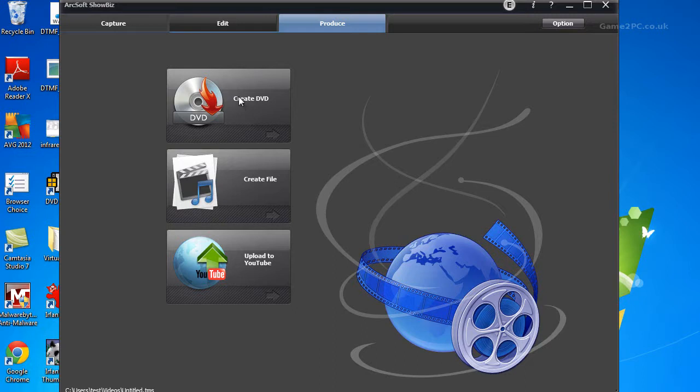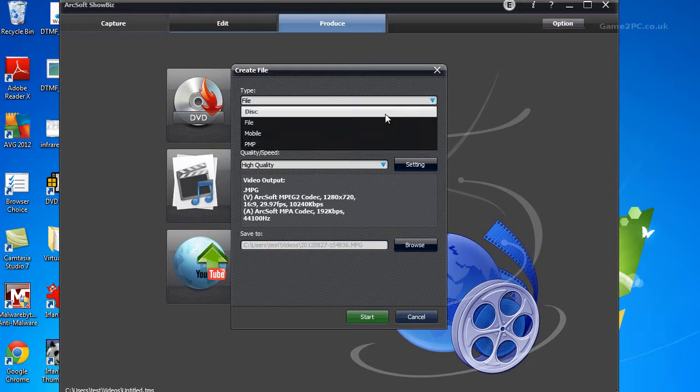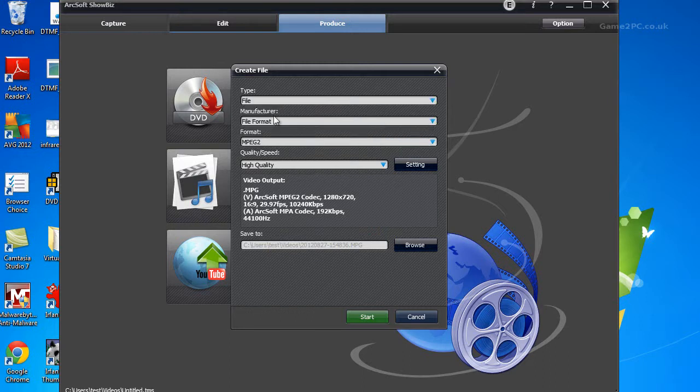Okay, so we don't want to create a DVD. We might do if it was a home video of the family or something. So we're going to create a file, take it into Handbrake, and then upload it to YouTube. So we'll click create file. Okay, so file needs to appear in that box, file format in this box, leave the format as MPEG-2. You want to set high quality, which is going to give us this 1280 by 720 file, so it's going to upscale it basically.